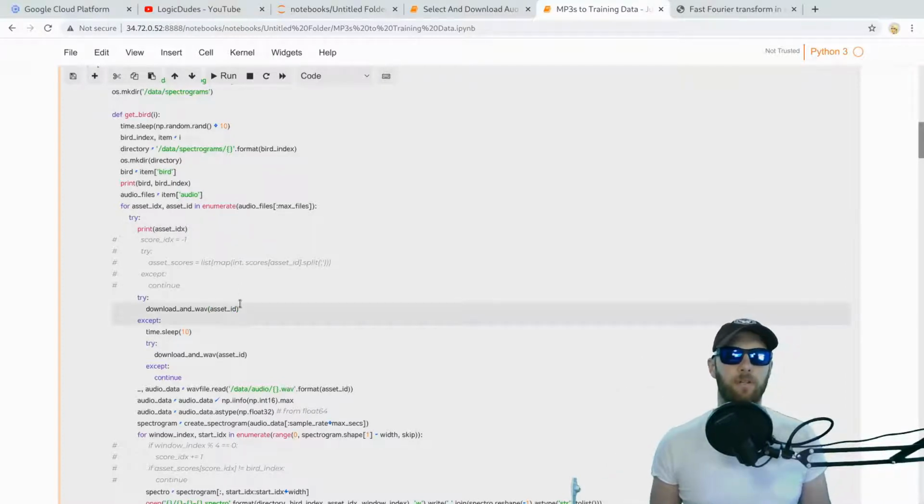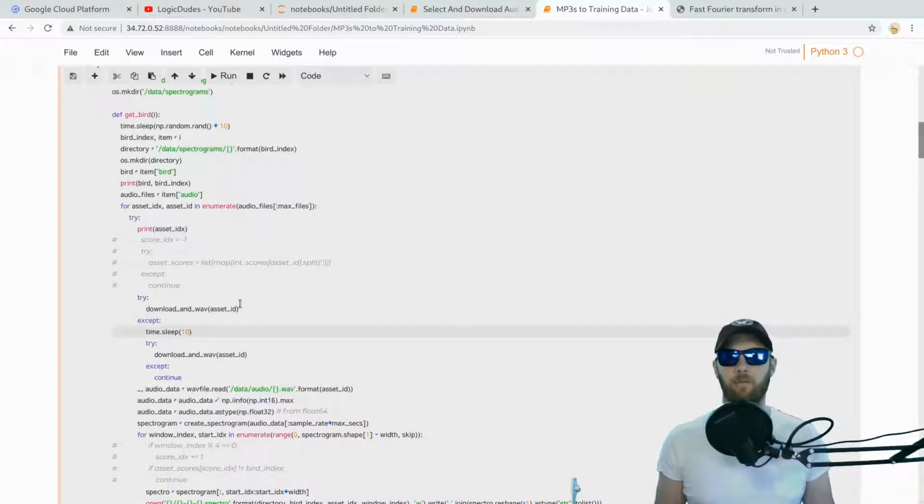We download and convert that file to the wave, calling that function that we have above. Just in case it errors out, we have a 10-second timeout and we try it again. And then we just skip over and run to the next asset. Every now and then from Google Cloud Storage, you can get like an SSL error, or I don't know if I'm calling it 64 times in a row and it just gets angry at me. So that's something to at least catch that error.